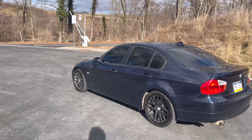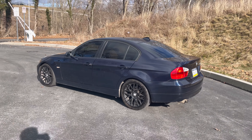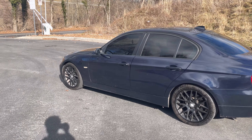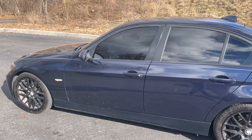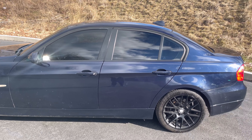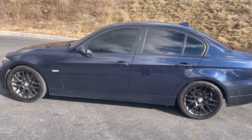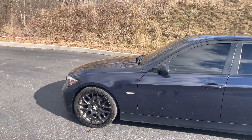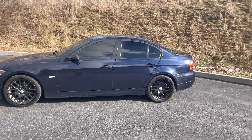One reason I got this car is that with it being the xi, it's all-wheel drive. This is going to be my bad weather car. The G is cool but the only problem is it's so low that it's not practical to drive when there's snow — gotta watch out for potholes and all that.